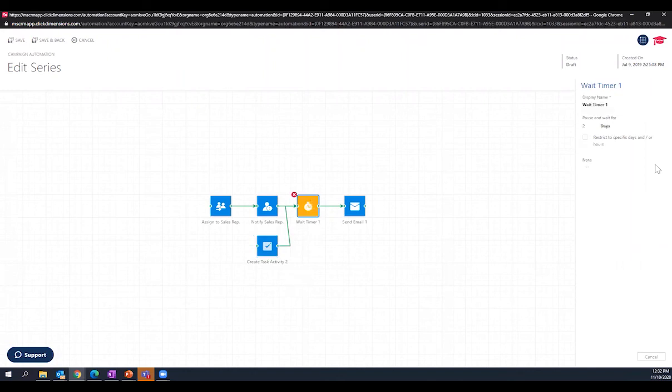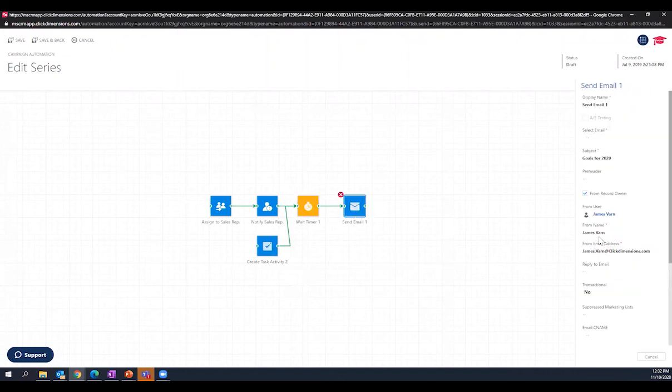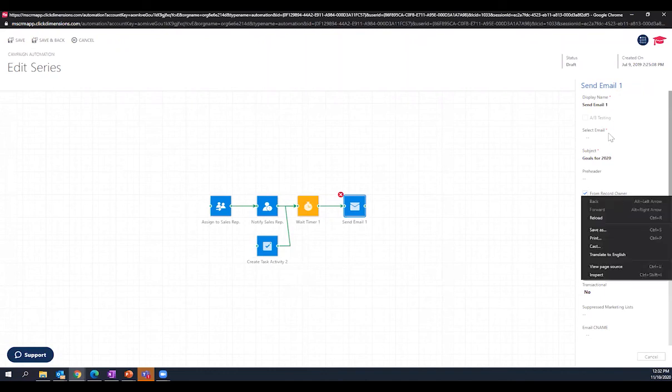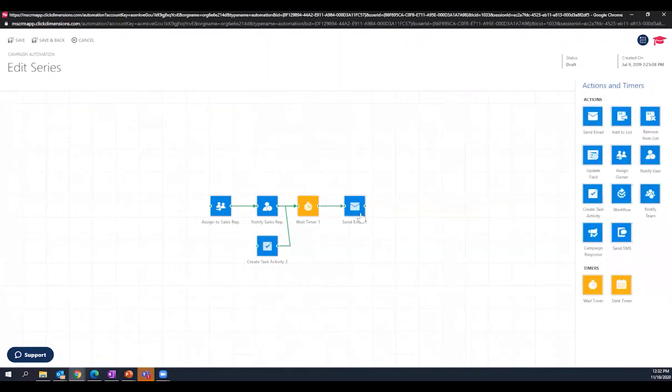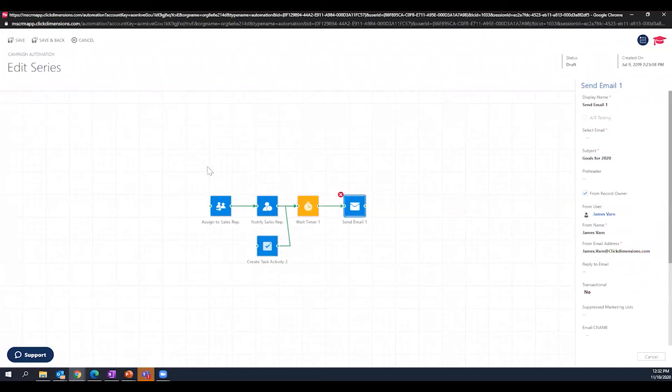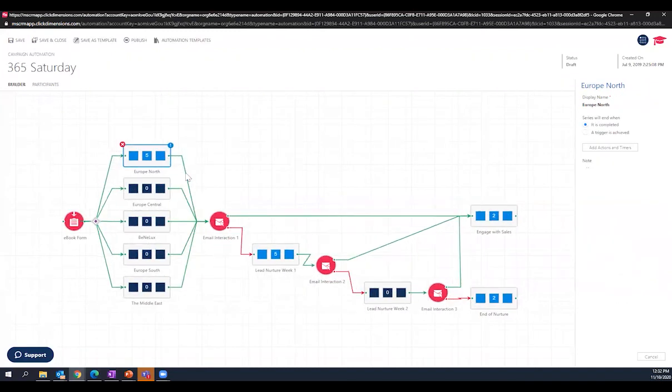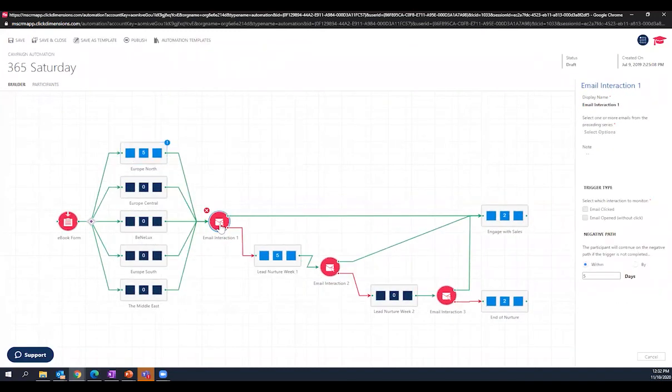Based on that last email sent, I've then added an email interaction trigger. So based on clicks or opens after a certain amount of minutes, hours, days, weeks, months, or if you're running periodic campaigns, like I said, based on the date and time, we can have multiple branching logics. This is a simple example, right? They click on the email, we send them to sales, right? It's pretty simple. Notify the sales rep, schedule a task in Dynamics.